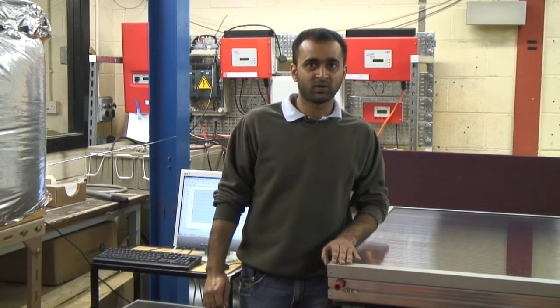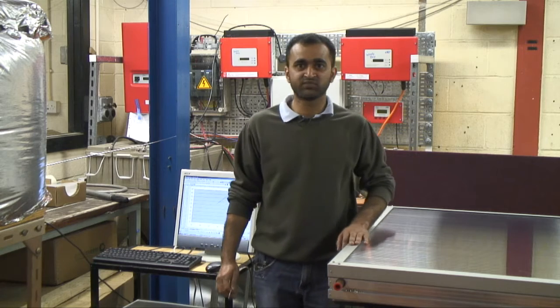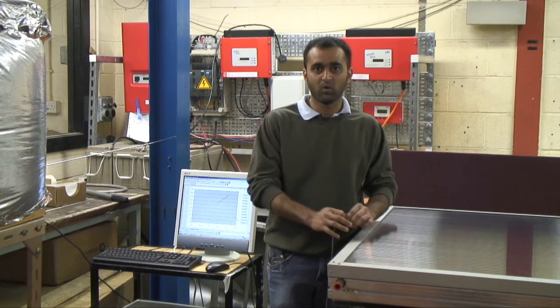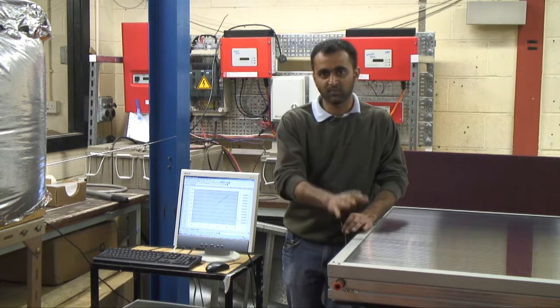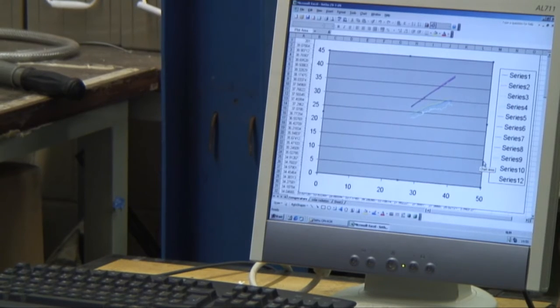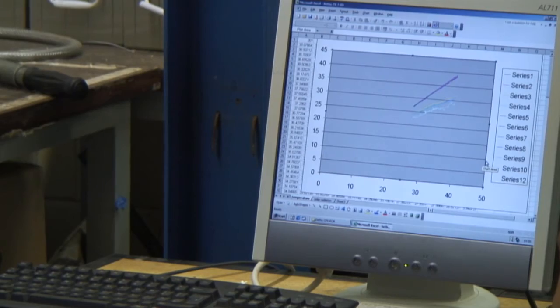We are going to carry out performance analysis of the solar collectors under the solar simulator, exposing them for two weeks' time. We are placing thermocouples at different positions to measure the temperature of the flowing water inside the collector. The data from the thermocouples will come continuously to a data acquisition system connected to a computer, which will give us a clear idea of the increase in water temperature at different positions of the collector, providing the performance of the different collectors at different stages.